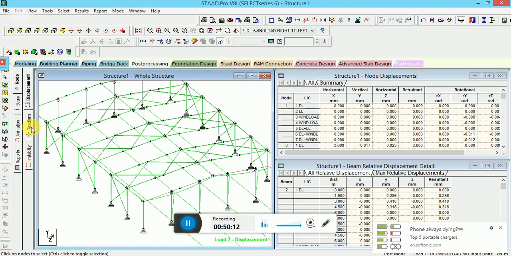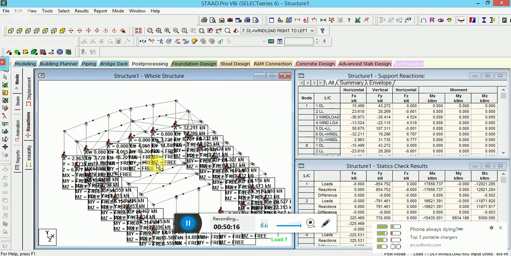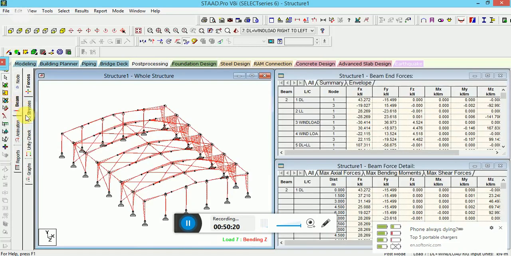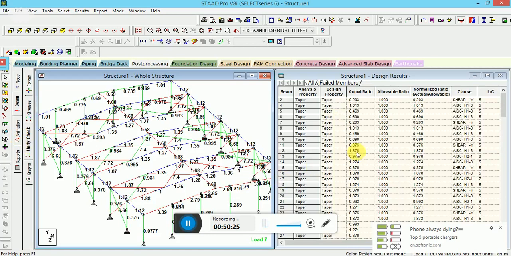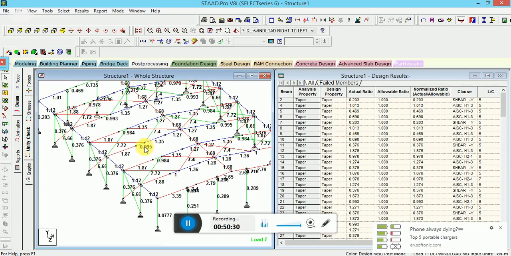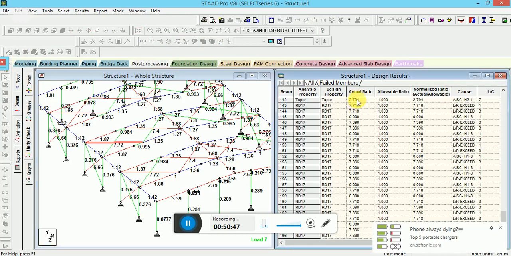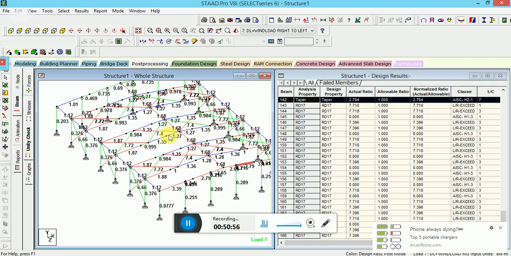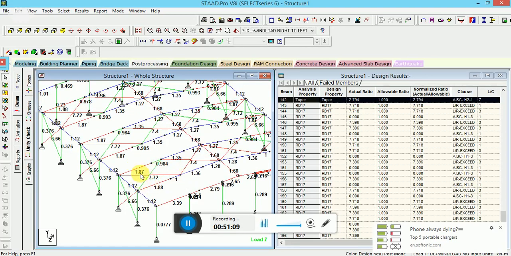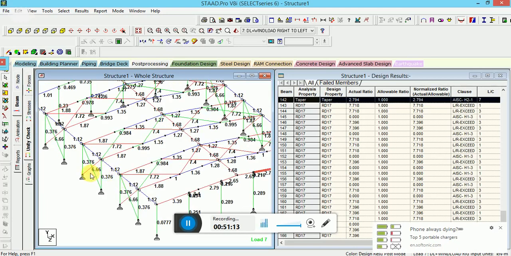And we will go to the displacement and the reactions here, summary envelope, and go to the unity check. See, unity check for these beams is more than one, and please ensure that the allowable ratio is 1. So the actual ratio should be equal to 1 or less than 1. So you see with these members, the allowable ratio, so we have to decrease or increase the size, the property of the beam for this red member showing. So when it becomes less than 1, it will also show green. So those members which are less than 1, they are good.